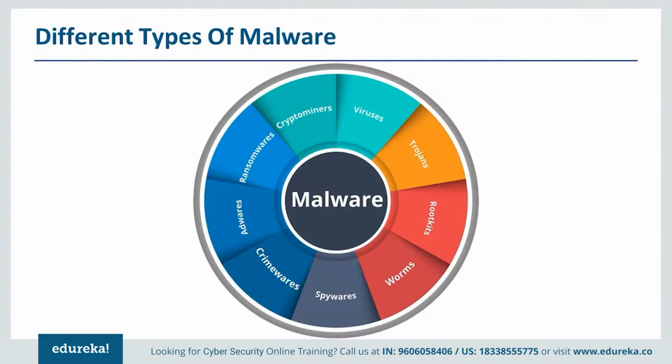Worms are the same as a virus, but they can spread across your environment. A worm can infect any and every computer connected to the internet, I mean, to the local network. It can crawl or move across the network.